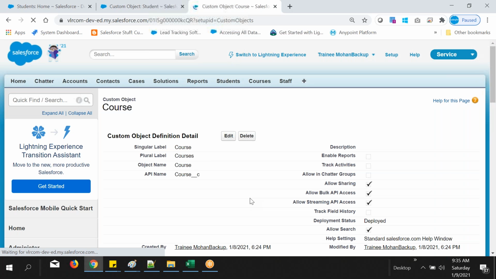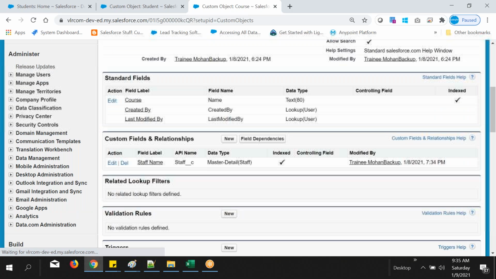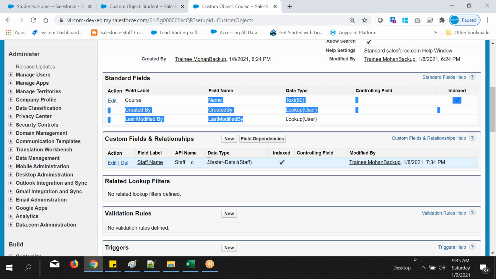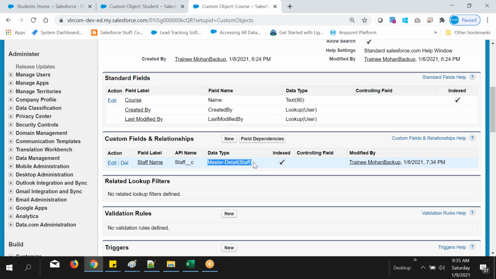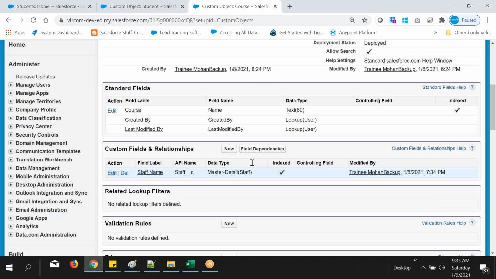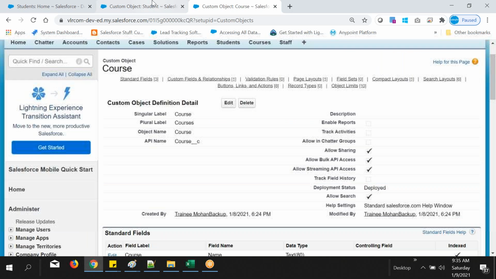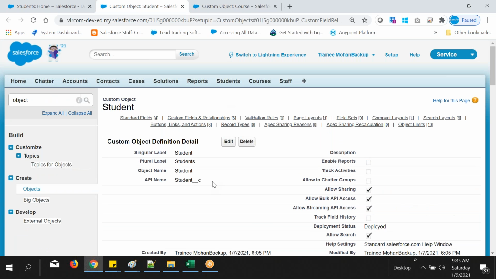You can create fields with different data types. When you create an object, Salesforce will create standard fields, and the user can create custom fields. For standard fields, there is no __c. For custom fields, there is a __c. Next, the user can delete custom fields, but the user cannot delete standard fields.